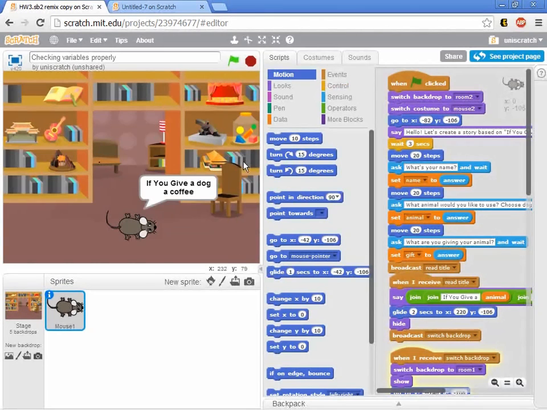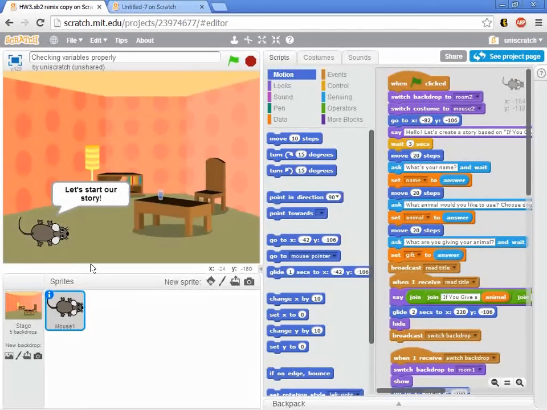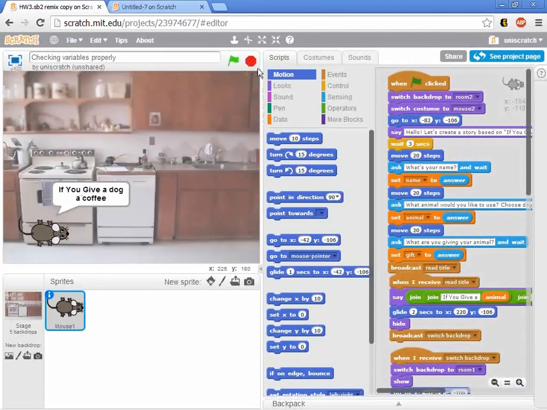And they wanted to have at some point in here that this mouse would change away from a mouse to a dog. And there's actually a dog here that's telling this story. And it wasn't working, no matter what happens. So once he has a coffee, he's going to want a scone, right? And so if you give a dog a coffee, he's going to want a scone. But it's a mouse the whole time, and this person was really confused. Why is it a mouse the whole time?